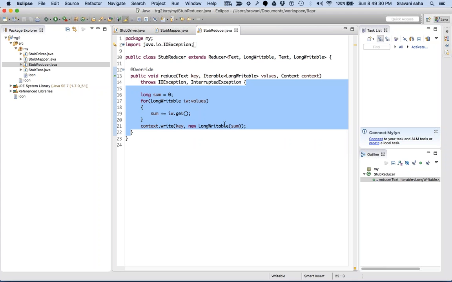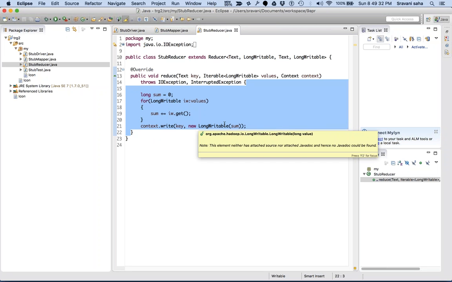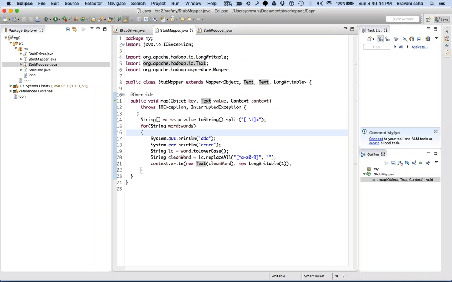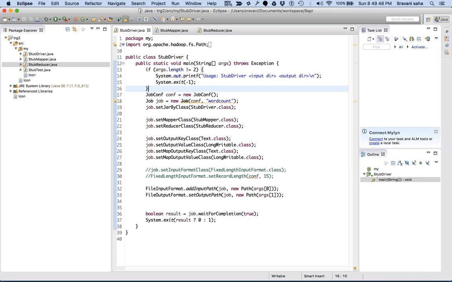All right. So these are two classes, mapper and reducer, both written in Java. Looks a little complicated, but it's not that complicated. The actual code is only this in the reducer, and the actual code is only this in the mapper.